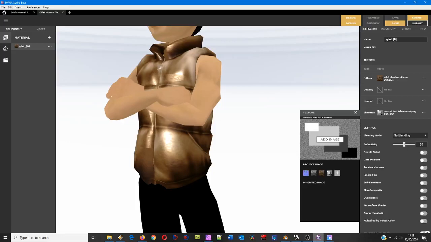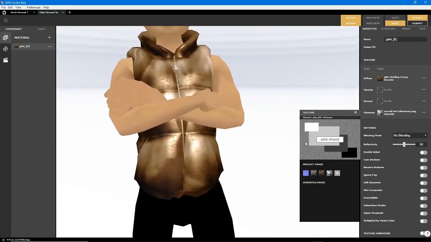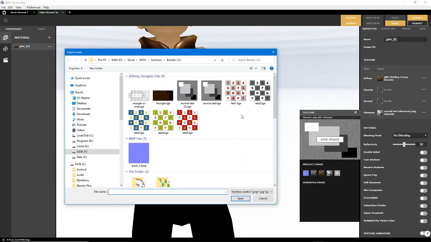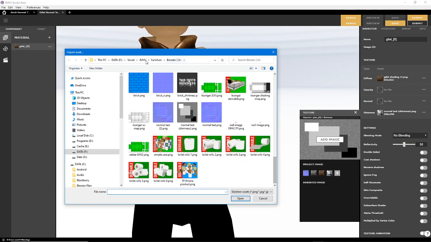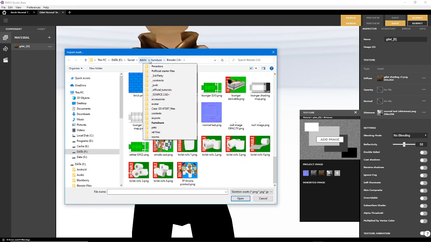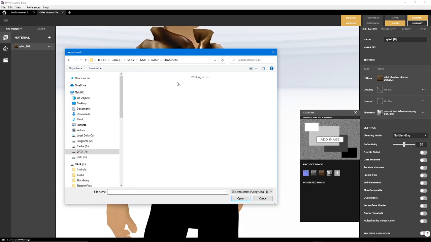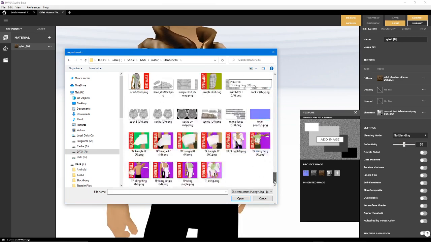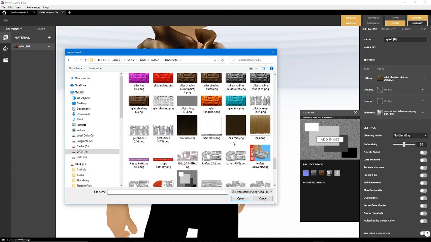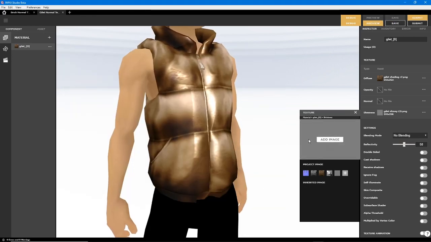Let's drop that into our shininess slot. So we've now got a solid texture, but it's noisy.